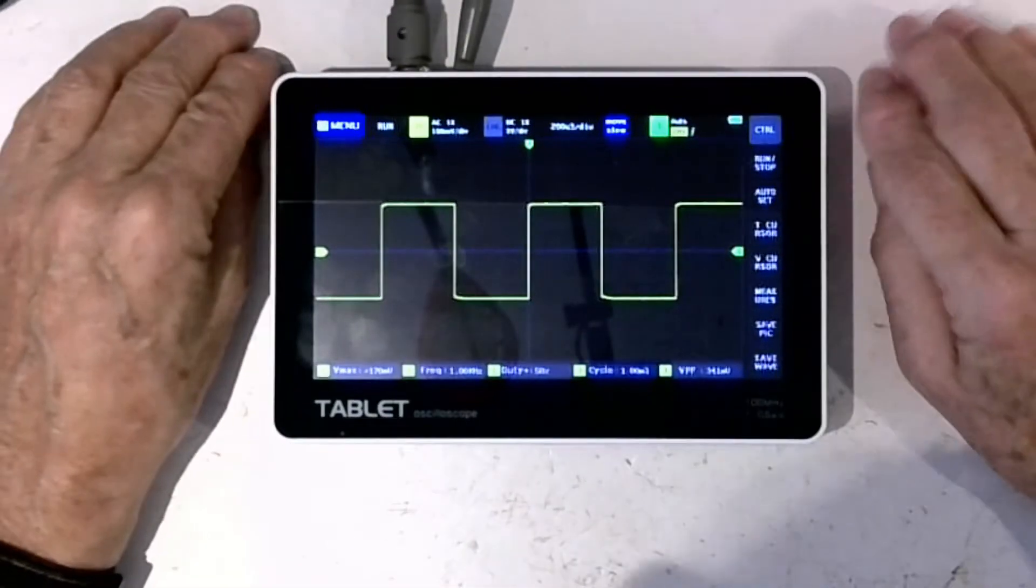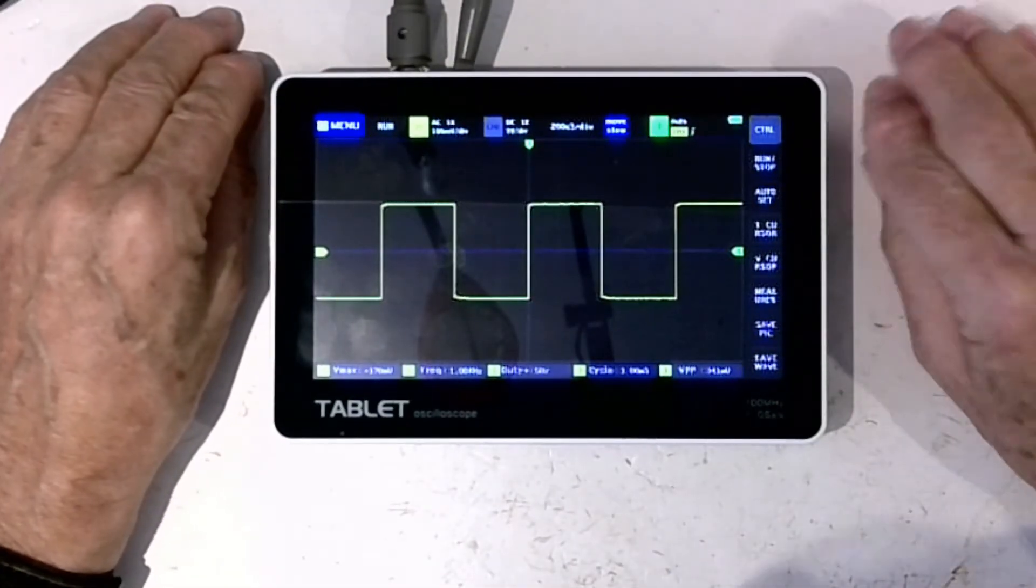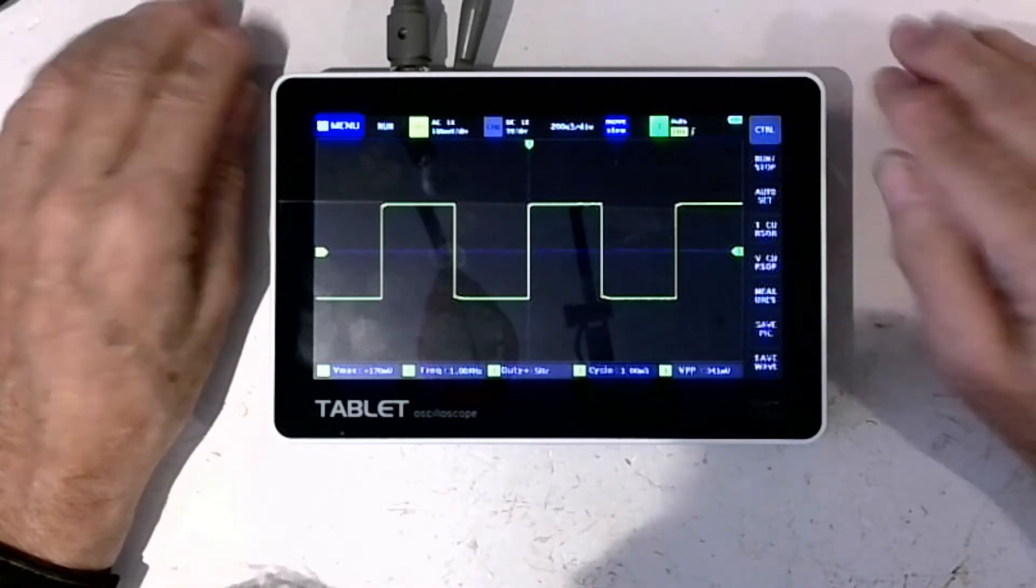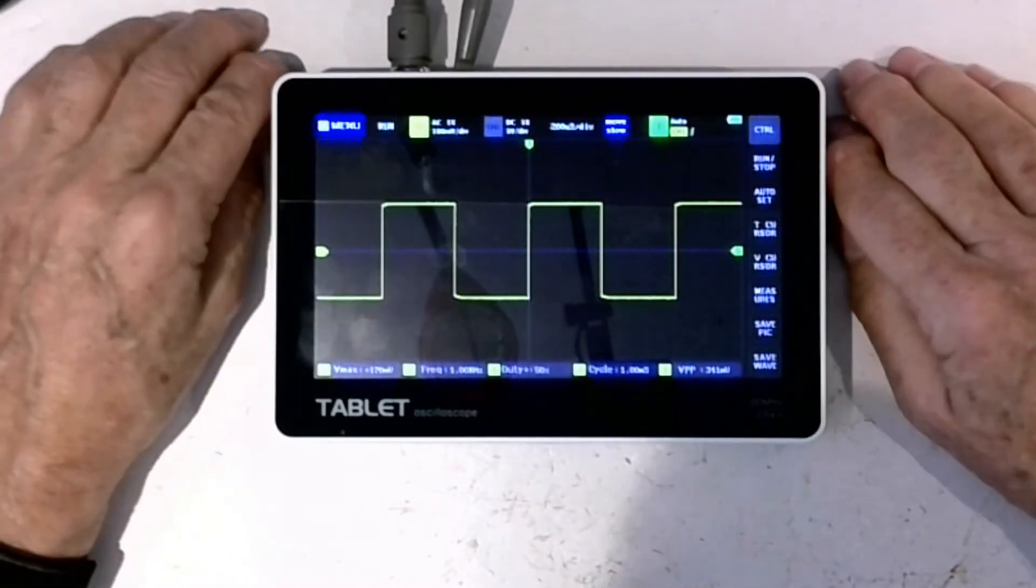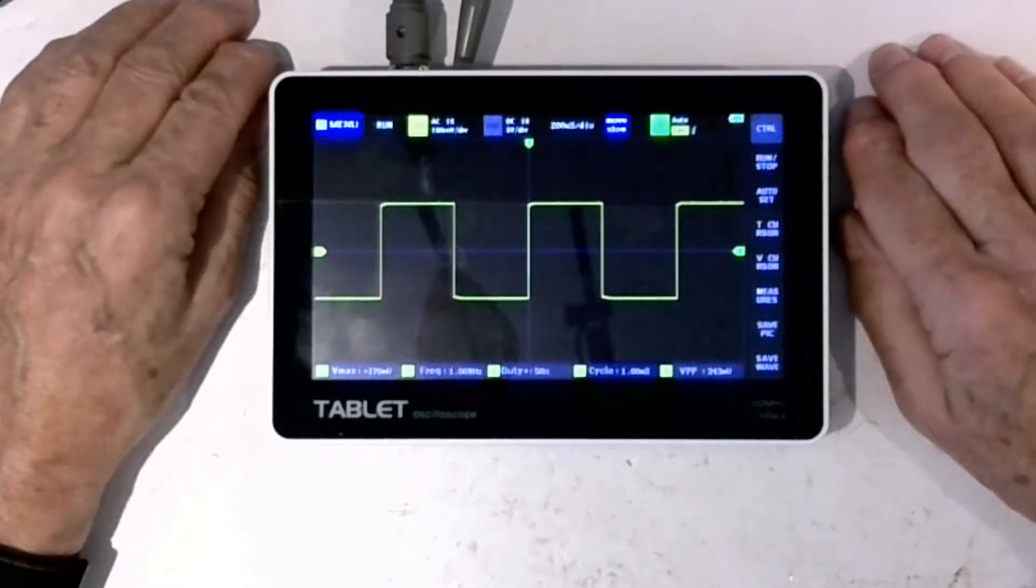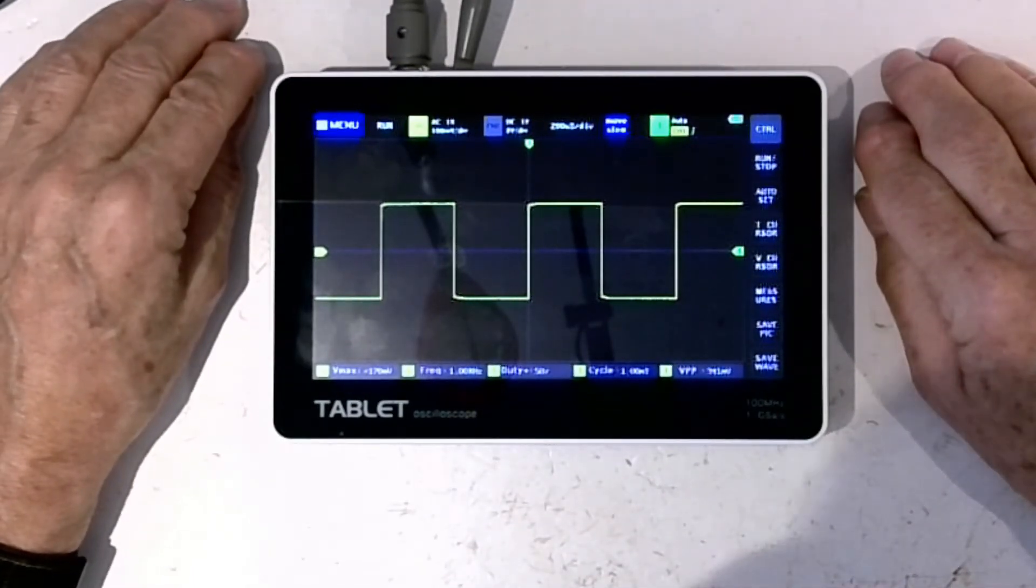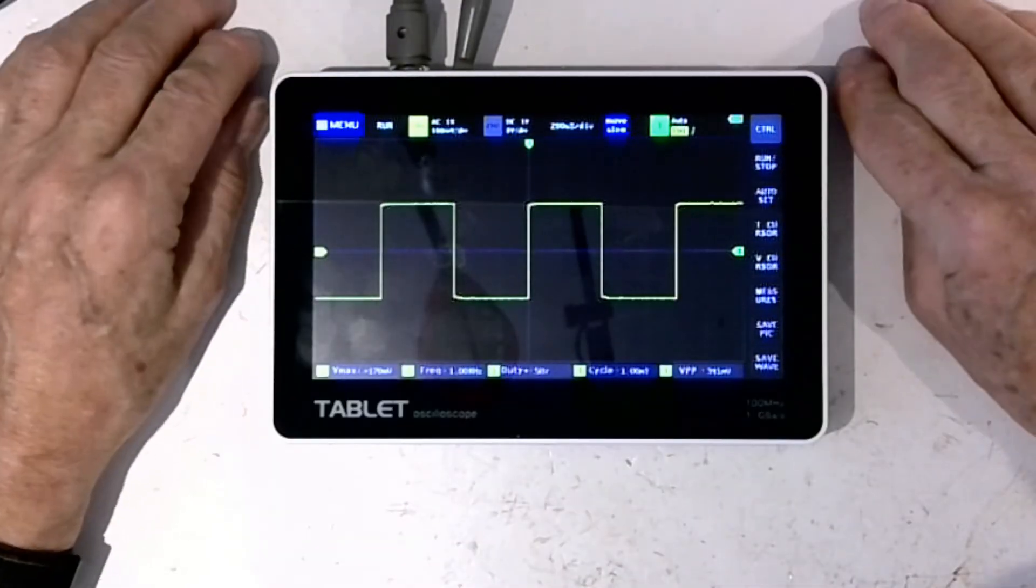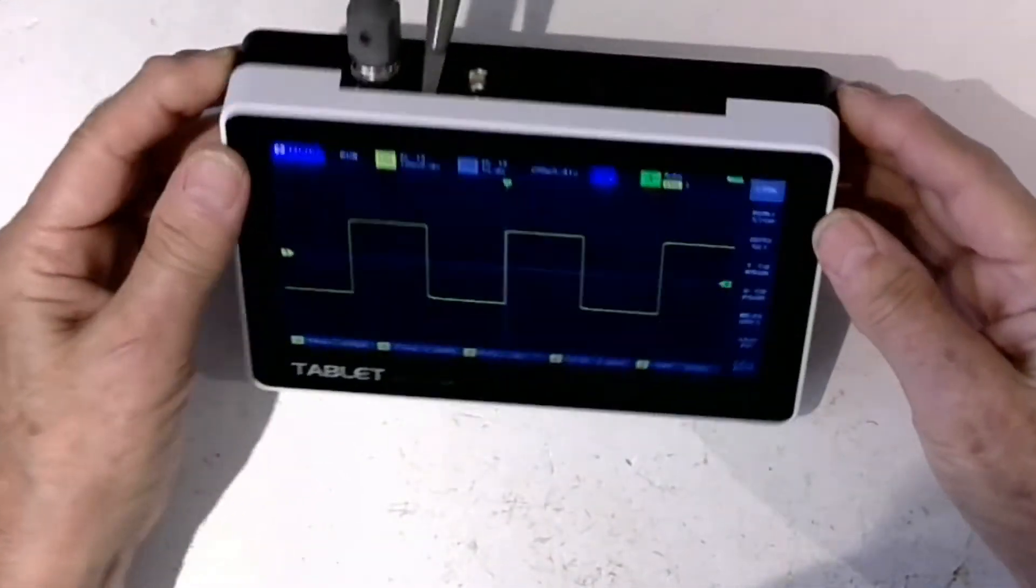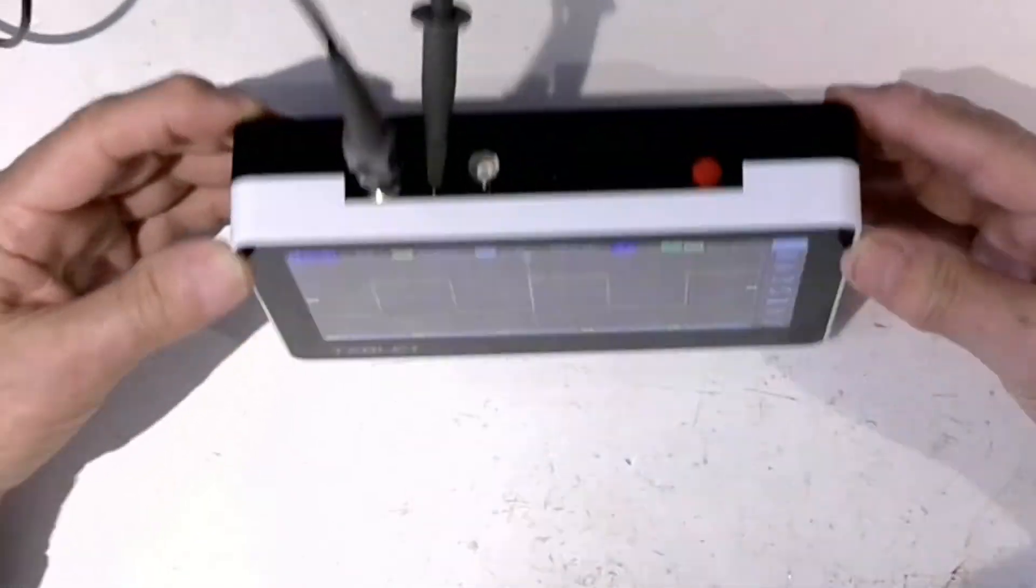And as I say, I've got to say for the price, it's quite outstanding really. You'll find this particular model under a whole raft of different names. I assume there's one factory churns them out and then everybody else badges them. So yeah, you'll probably find them all over the place. Nice little machine.